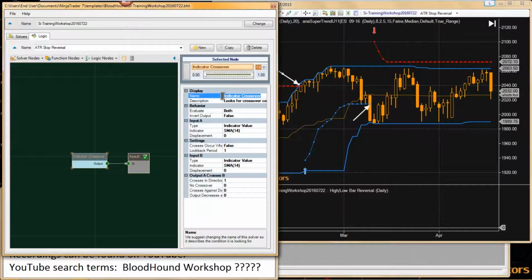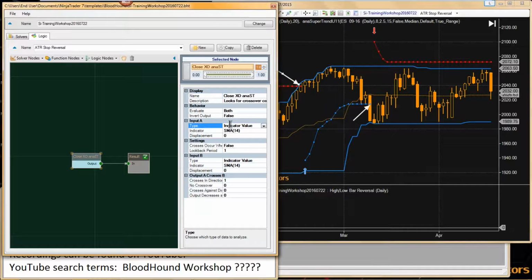So we'll give this a name here. We're looking for the closing price to cross over, and I'm using the anaSuperTrend. So there we go. We'll just put in the anaSuperTrend.